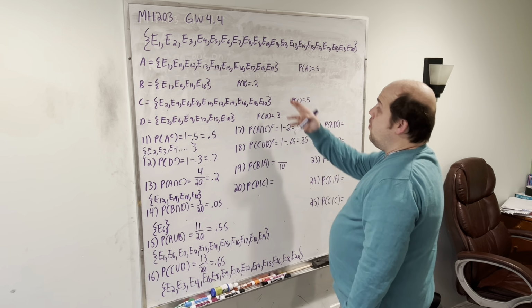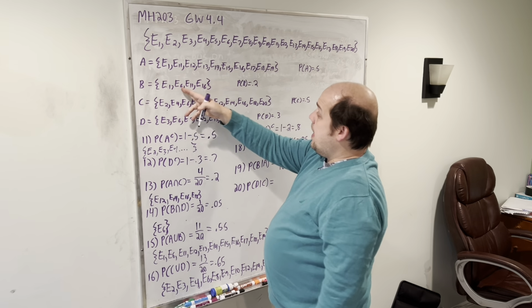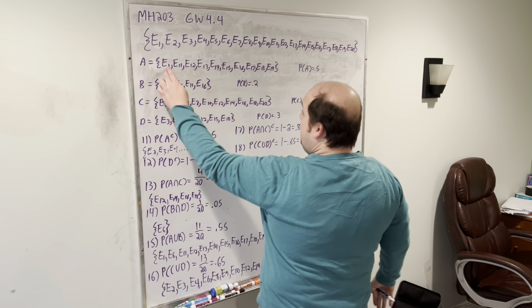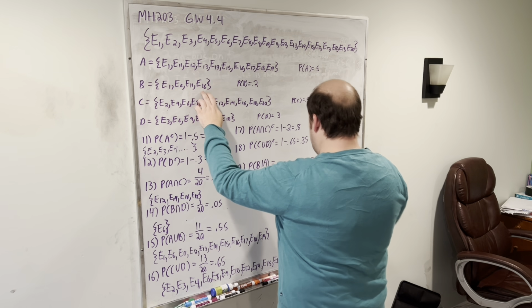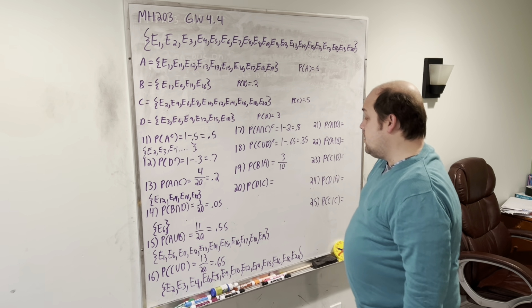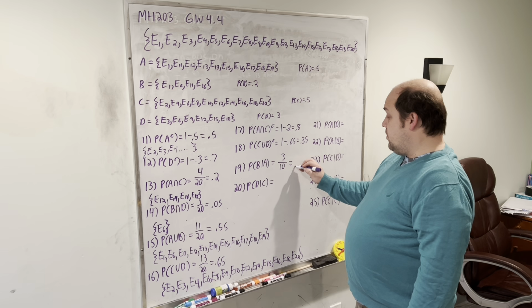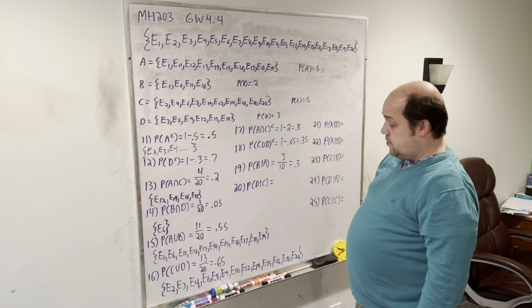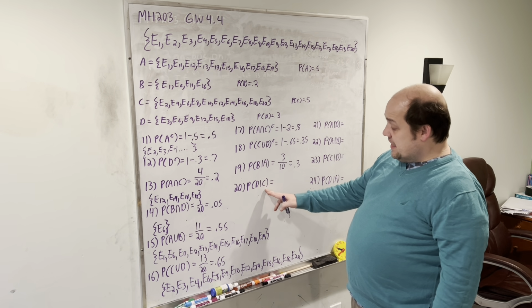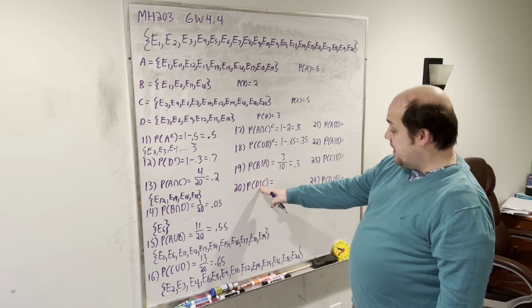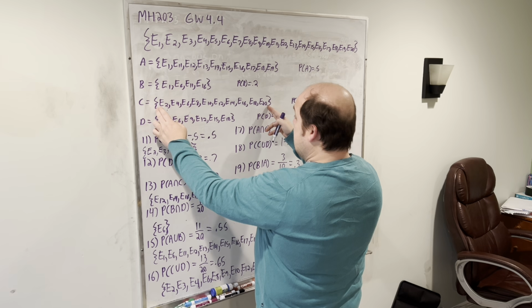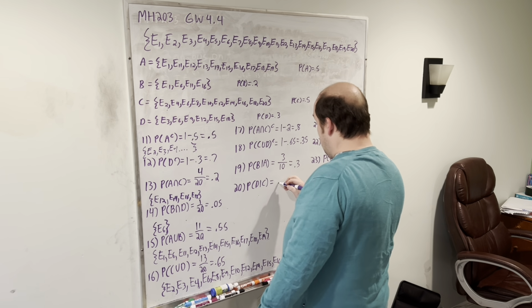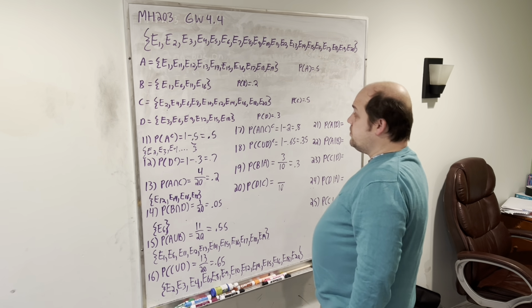I now need to know of these 10 outcomes, how many are also in B? Well, E1, E11, and E16 are also in B, so 3 of the 10 total outcomes. This would be 0.3 as a decimal. When I'm asked D given C, I start by looking after the given line at C and counting how many things are in C. There's 10 total things here. That's why this denominator is also 10.